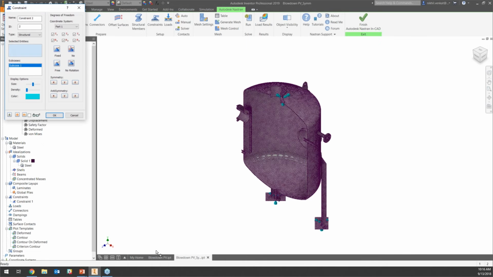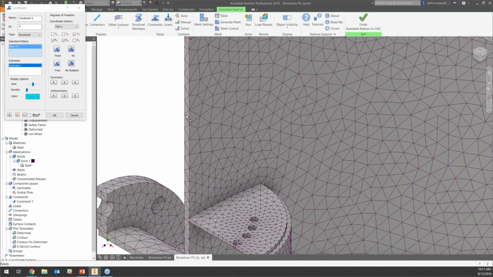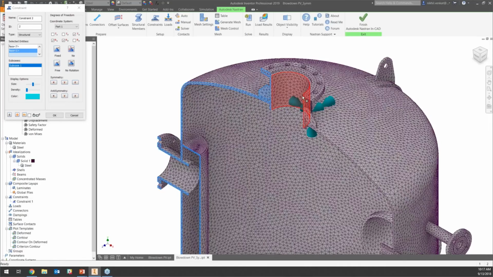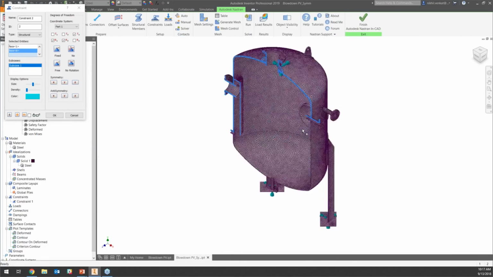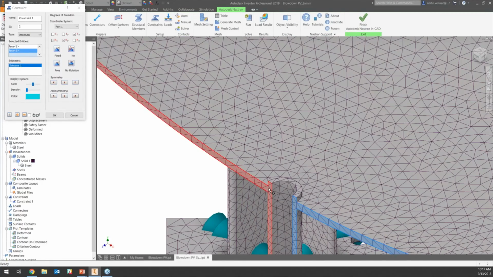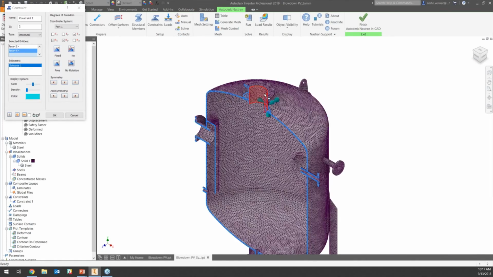And as we mentioned already, this is a symmetric model, so we have to account for that symmetry. So this is symmetric about the z-axis. It's going to select all of those cut surfaces, those, that surface there, that one. I think that's all of them. Yep, looks like all of them.